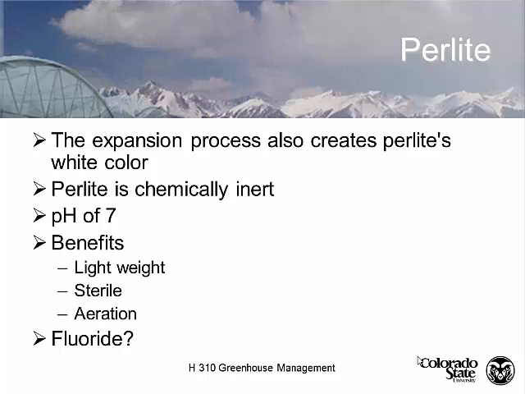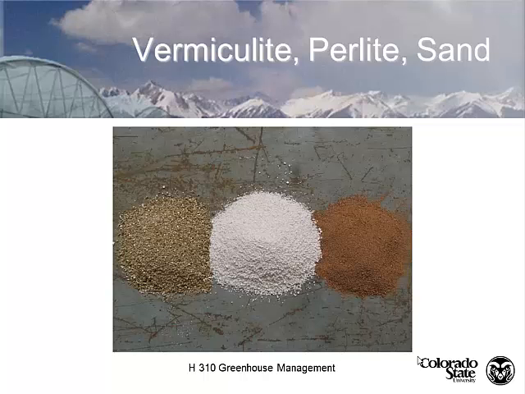In older textbooks and some houseplant references, you'll see perlite accused of having some fluoride toxicity. In the current edition of Nelson's book, Dr. Paul Nelson is saying that might not be so much the case. Where's the fluoride coming from? It's probably coming from drinking water. Is fluoride really a major problem? Only in lanceolate plants where the salts accumulate at the tip. So don't blame perlite necessarily for fluoride toxicity. And it's probably not even fluoride, it's probably just plain old excess salts.